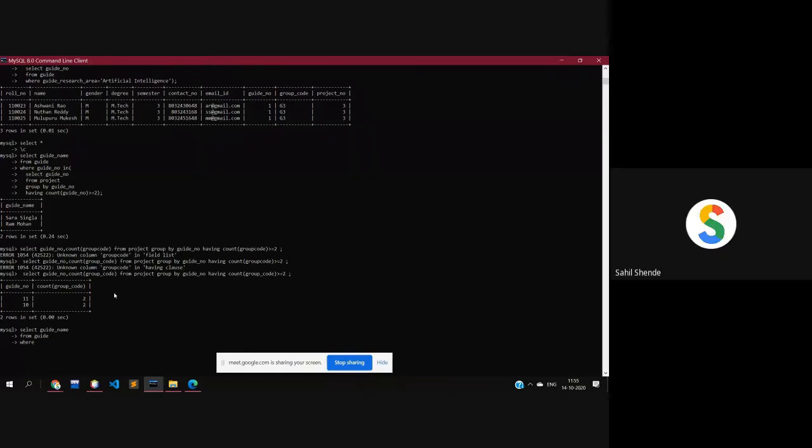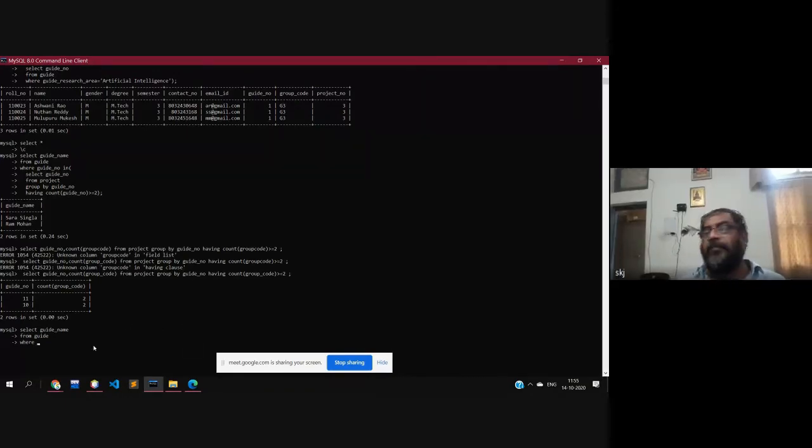I tell you, first you think what we have to retrieve in the result. So one is the select clause. Second, which tables are relevant. And third, how can I use my conditions such that the desired query could return the tuples.